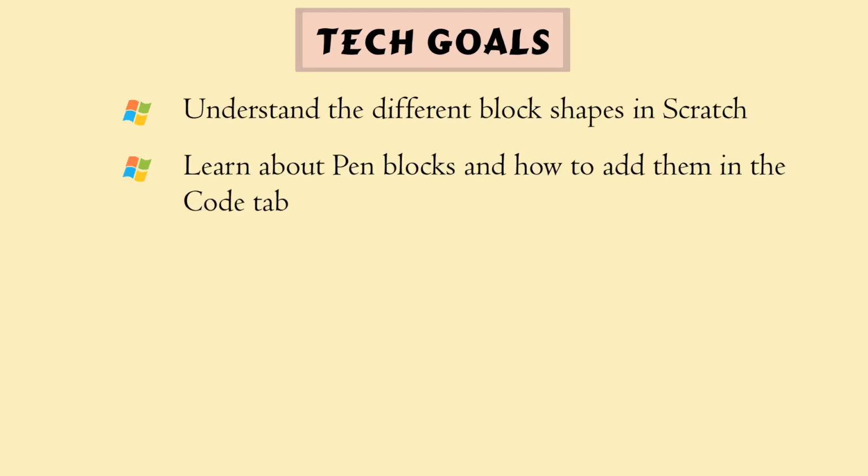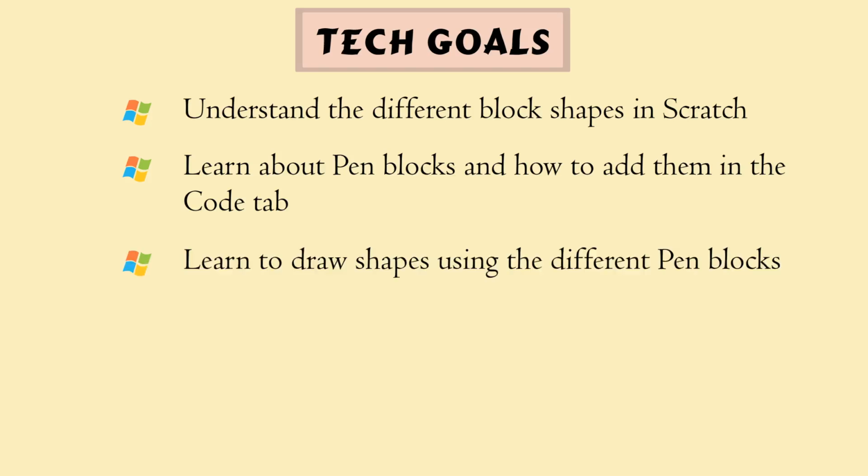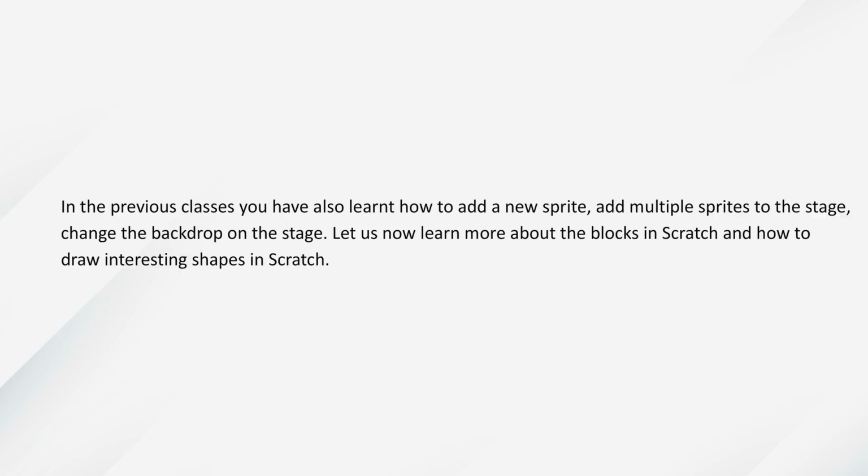Learn about pen blocks and how to add them in the Code tab. Learn to draw shapes using the different pen blocks. In the previous classes, you have also learned how to add a new sprite, add multiple sprites to the stage, change the backdrop on the stage. Let us now learn more about the blocks in Scratch and how to draw interesting shapes in Scratch.